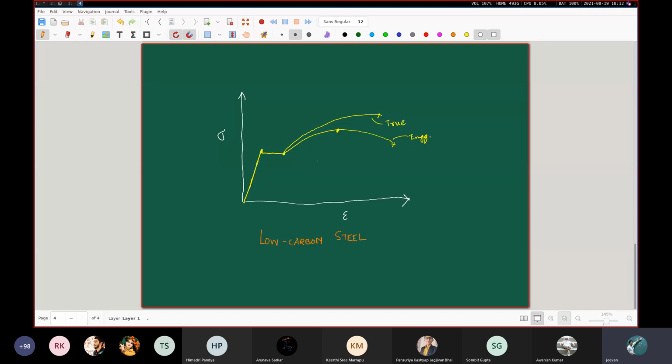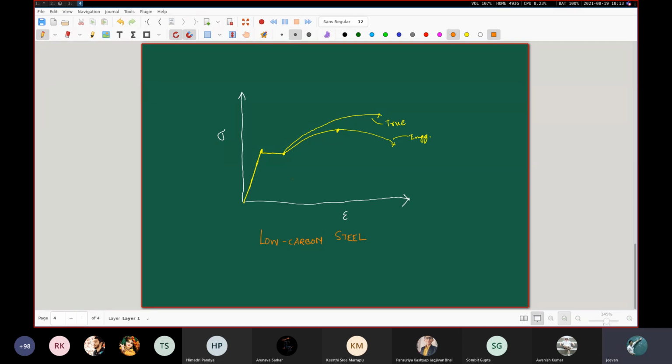So first of all, we'll try to draw the engineering stress, engineering strain diagram for a compression test. Okay, and for this I will change the color, otherwise it will all be a confusing mess. So let me use the orange color. Now you tell me one thing. If I want to draw the compressive stress versus the compressive strain diagram, do you think that the plot will be drawn here in this quadrant, or should it be in some other quadrant of this sigma axis or the epsilon axis?